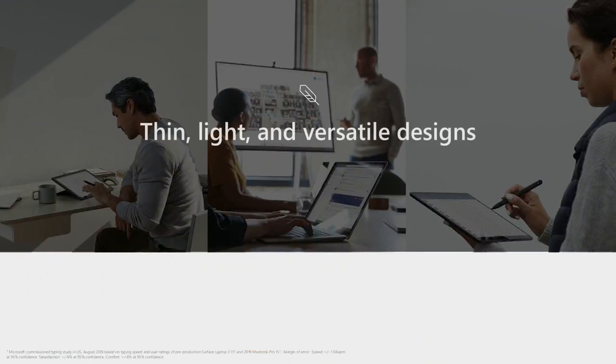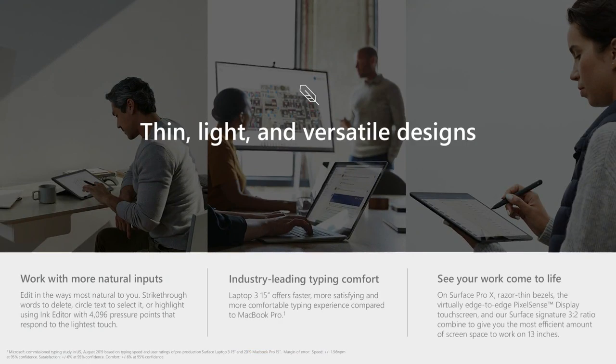Towards that, what I want to do though is move through this pretty quickly and jump over to the Surface Hub and talk a little bit about modern manageability. So within here, we think of our device as having these natural inputs. The nice thing about a Surface device is no matter what size you're on, whether you're on a Surface Go at 10-inch or all the way up to the 50-inch Surface Hub 2S and soon to come 85-inch, the modality is the same, right? You always have pen, touch, camera, speaker, microphone.